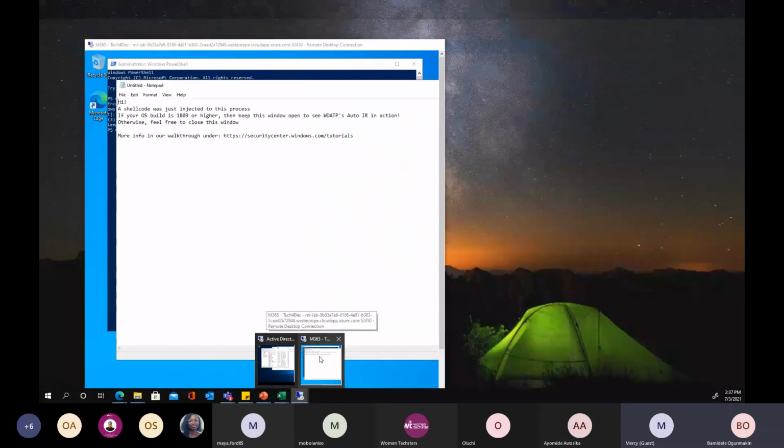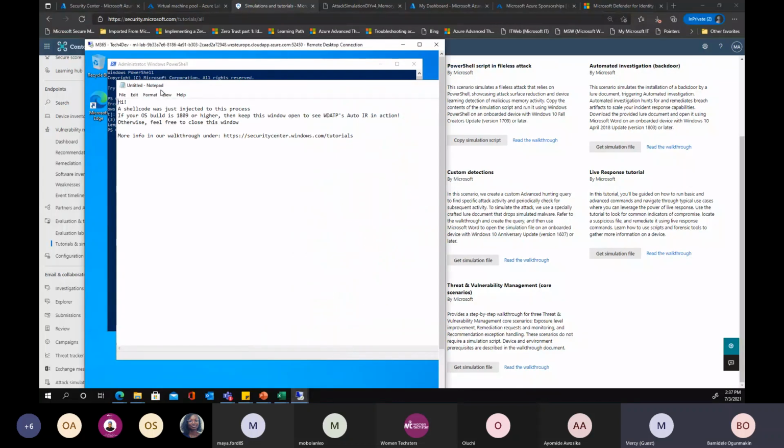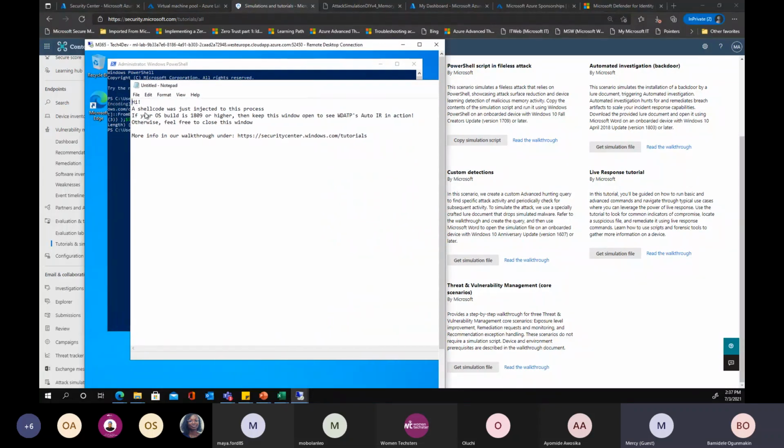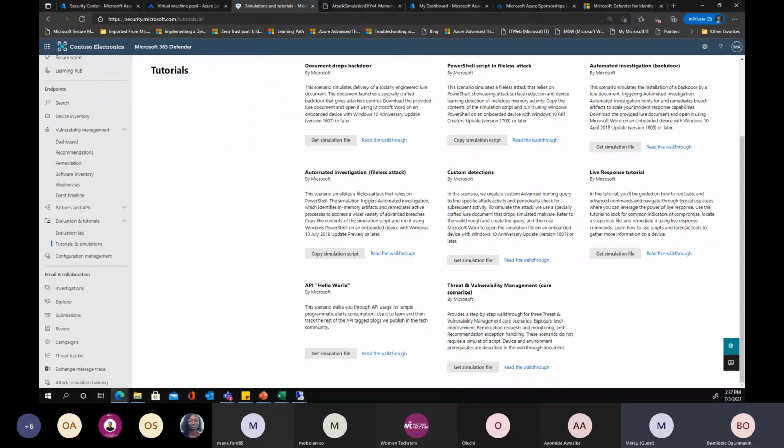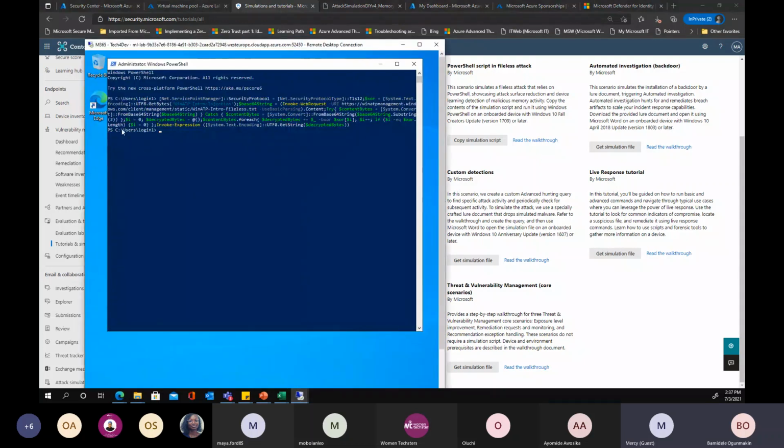So let's do it one at a time. These are the comments from it. What that command does is inject shellcode into a process. So don't worry. This is one. I'm going to run another one. I'll copy this simulation script and run another attack.